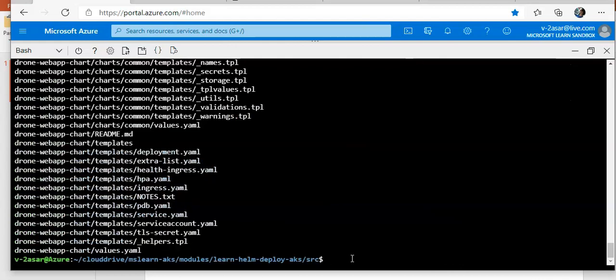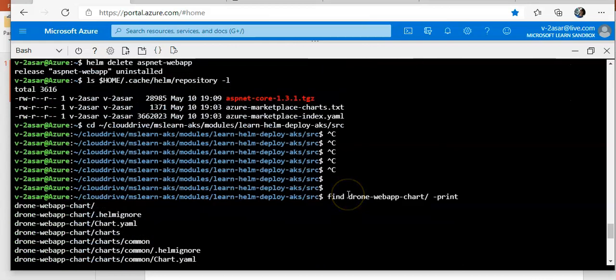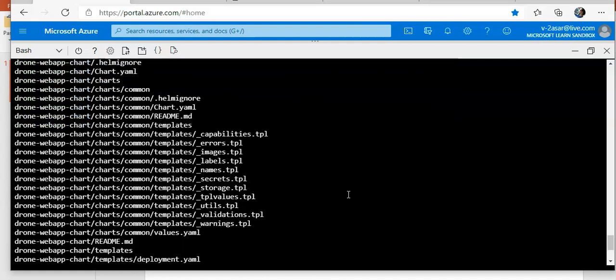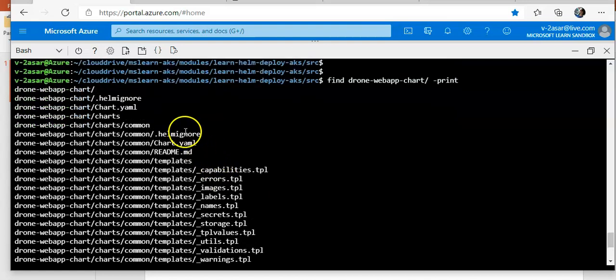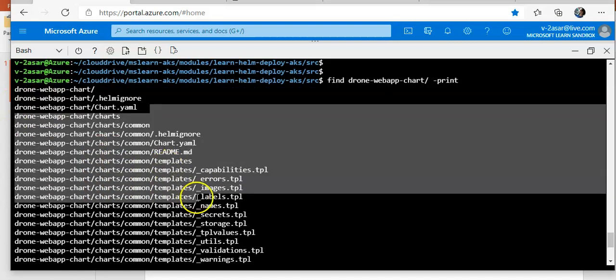I'll do print. So these are all the YAML files. And this is the chart.yaml file that I was talking about, right? So if you see this, the chart.yaml file, the one I have highlighted, you will also see the values.yaml file.